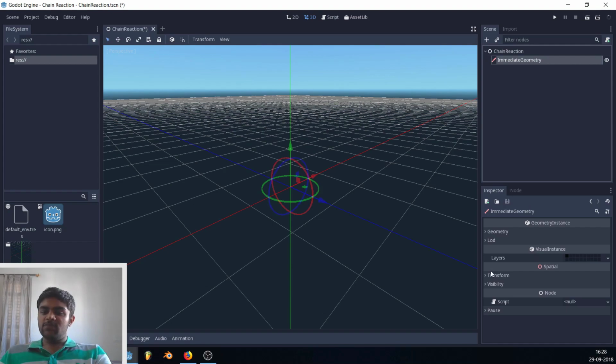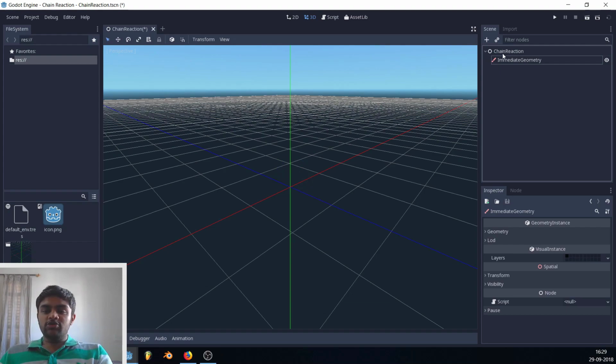As this is a spatial type, what this node is used for is creating dynamic meshes. That means, for example, you have a square and you want to warp it into a triangle in the game, dynamically. This node is actually optimized by the engine to do that. These are the kind of meshes that change over time. That's what we want, because we'll set different materials on the object, and we'll be redrawing these grids every time we change the player's turn. Also we want a line kind of structure. It's really not good to just go and place each one of those lines in Godot. Your programmers will do it programmatically.